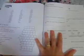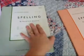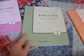In the back, I don't know if they do it in third grade or not. Let me check. No, they don't. Okay, see, there's 34 lessons. In the back, in the older grades, they give a spelling dictionary, I think, or I'm not sure. Have to look at it. Okay, so this is the teacher's book again. Word list, the weekly lesson plan, and here's a reduced copy of the student's book with the answers in it, and it has your test sentences and the answers to the questions.